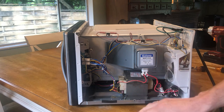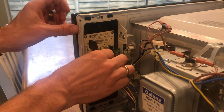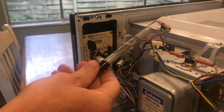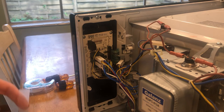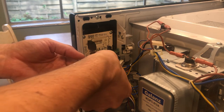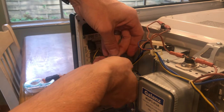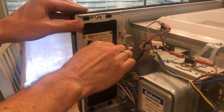These are the components exposed on the microwave — everything that runs it is right in this area. Be careful of this one component; it is high voltage, so try to avoid it. Here is the control board for the microwave touchpad. It's a good idea to label some of the wires so you know where they go back. I'm labeling this one with a 'U' for upper, because the two plugs on this part of the board look very similar. You can also take a picture before and after, but the tape label works well.